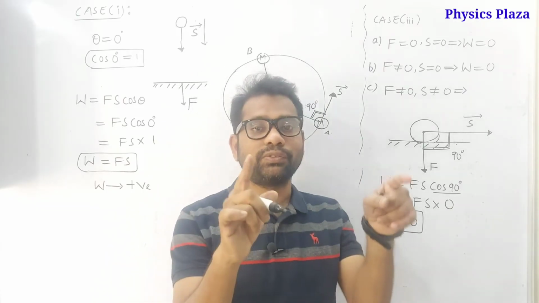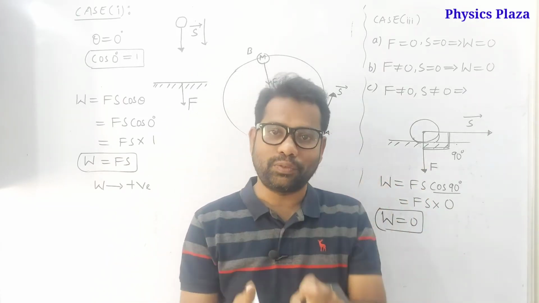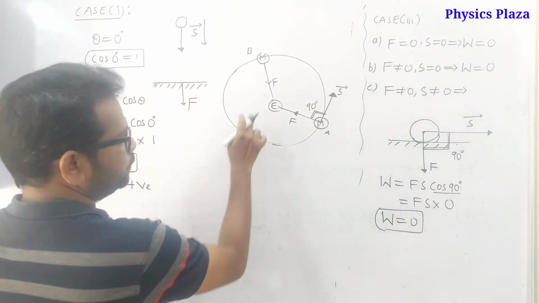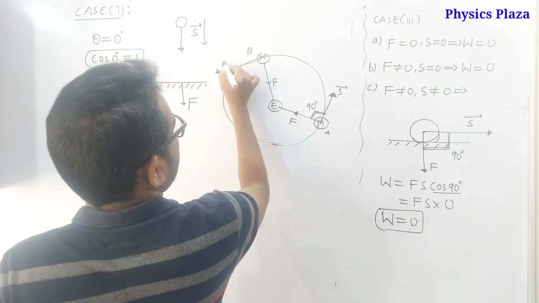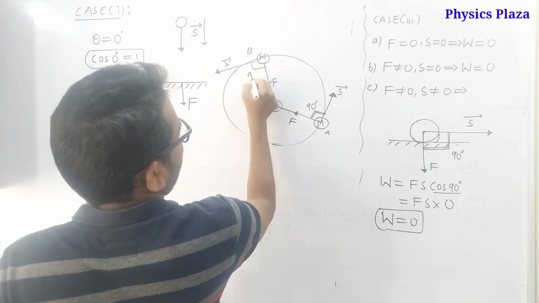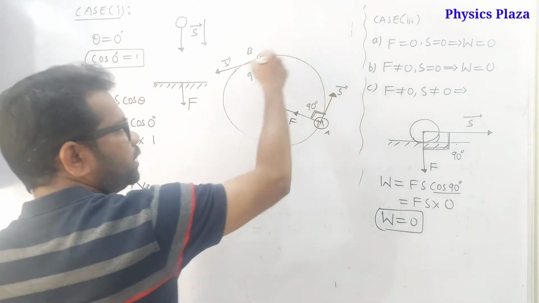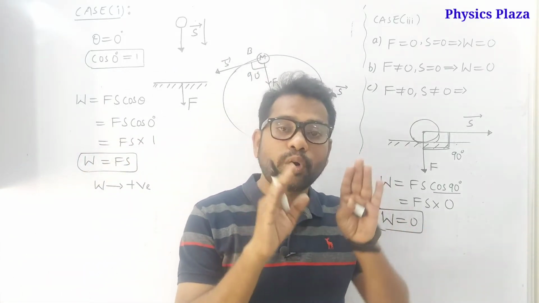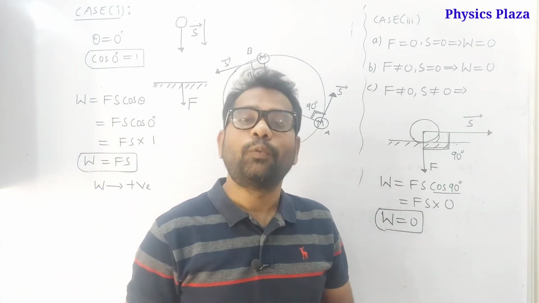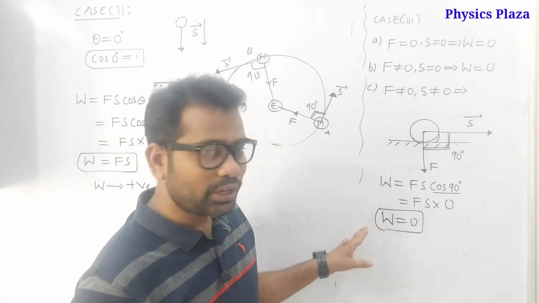Kindly go through it because we should understand what actually centripetal force is. Again, the direction of displacement will be along the tangent. So, here also it is 90 degrees. Children, at every point, any point you can take, the force and the displacement are perpendicular to each other, so that work done is 0. Hope I am clear, children.